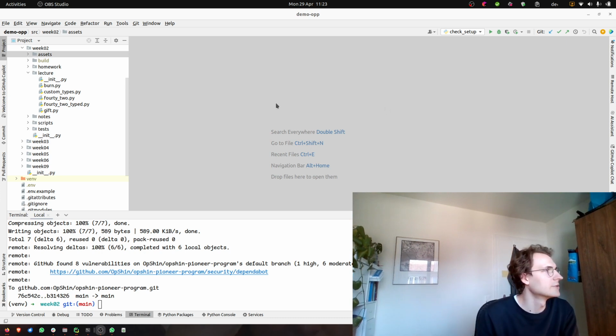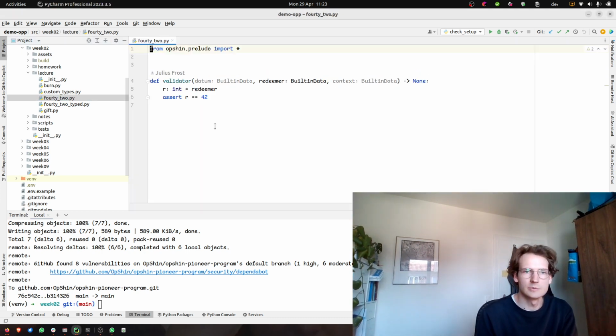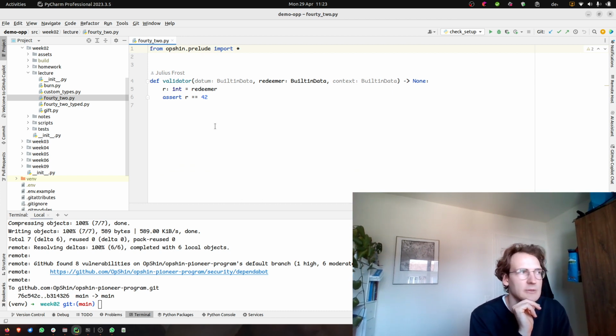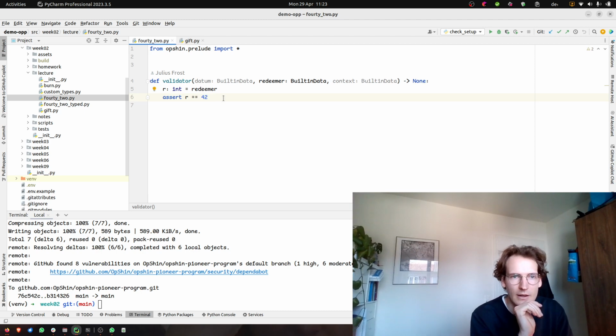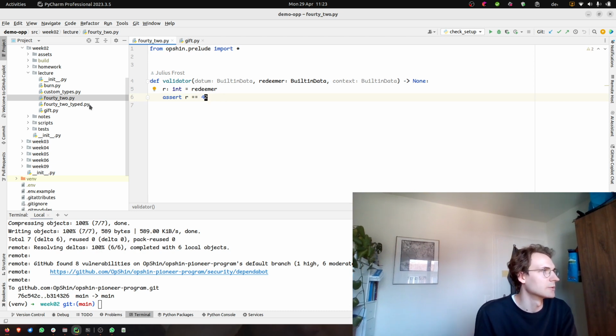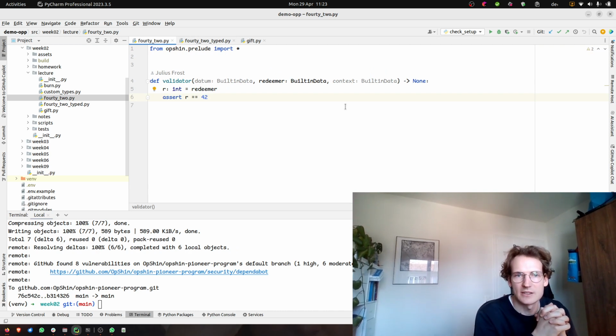So we introduced this contract 42, and this contract actually now checks that the redeemer has a specific type. So if you recall, previously gift did nothing, all the inputs were ignored, and 42 now actually goes ahead and takes the redeemer and checks that it's equal to the integer 42. And this is a bit tedious, so we will also look at the typed version of this, which removes some boilerplate. Okay, so let's recap quickly what validation scripts do.